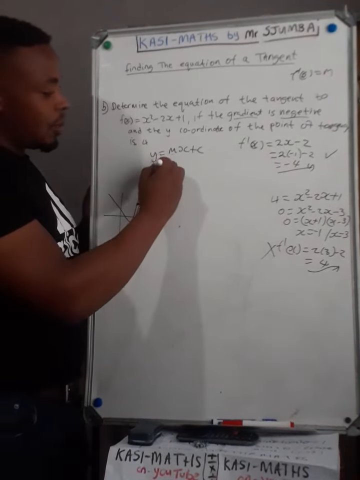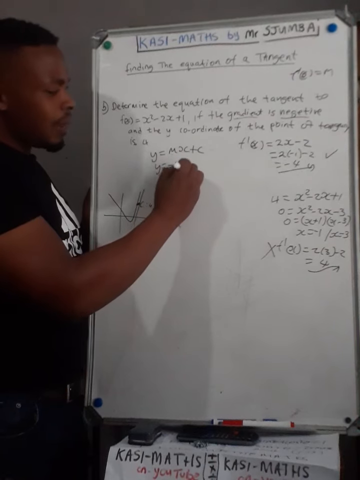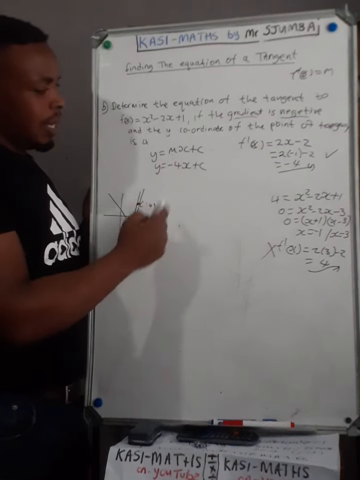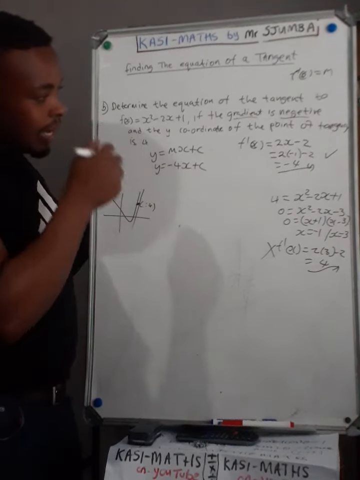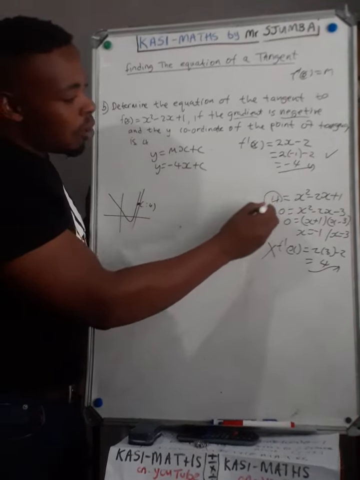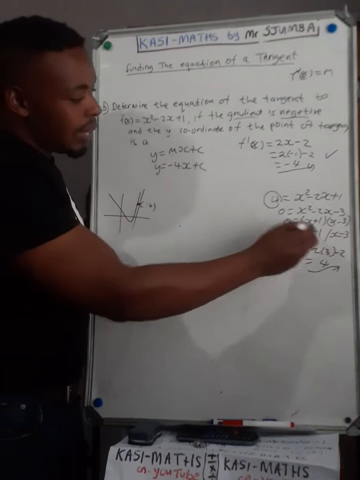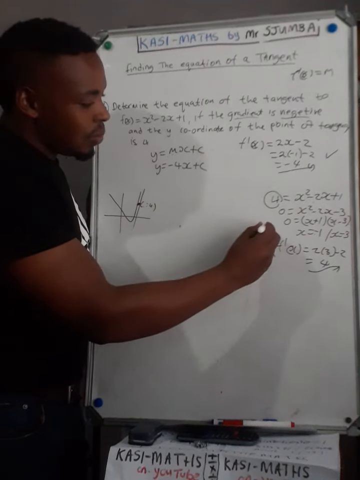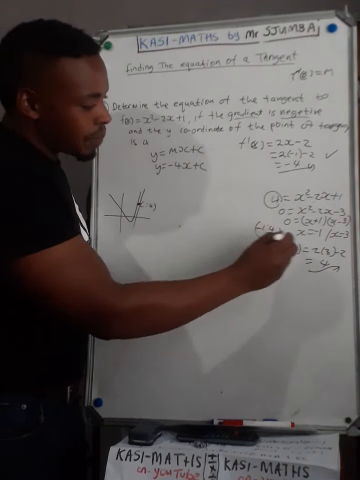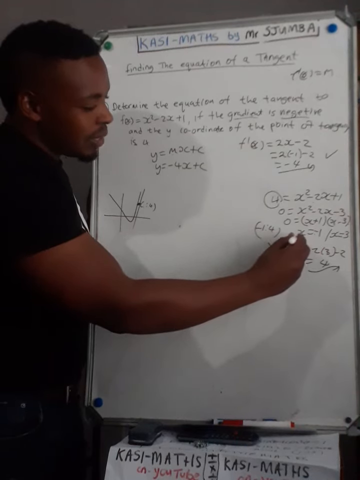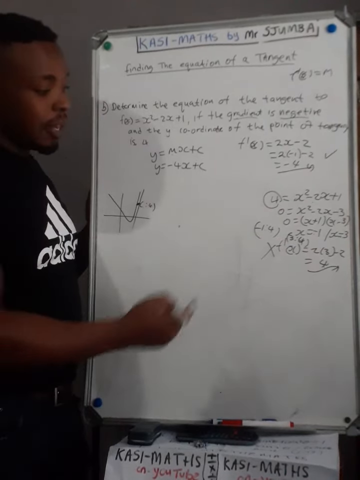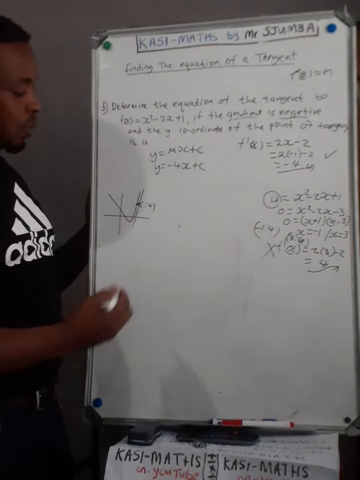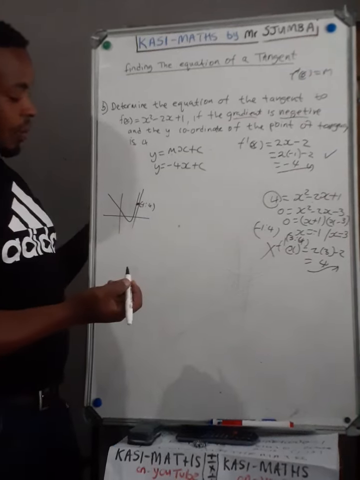Sesinayo gradient sesiyabuya sesizoyifaka la. Minus 4x plus c. Now with the total c, sidinga coordinate. Ngithi ke lana si substitute 4 la with the total x. So because we have a coordinate minus 1 map 4, and we also have a coordinate 3 map 4. But lo asimfuni ngoba usikhiphela gradient positive. So thatha le coordinate minus 1 map 4. Xa le coordinate la minus 1 map 4.